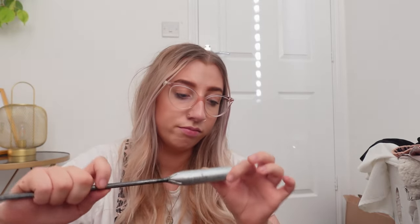This is just bog standard. I'm not sure about the quality, I don't know until you try it, but it's welded together, it's all metal, and the handle is metal as well. Well, all we can do is try it and see if it works, because at the moment I just pick all the weeds out by hand and I hate it. I don't think anyone likes weeding, but this might make it fun and interesting. So I'll take that to the plot and see how useful it is as a weeder.